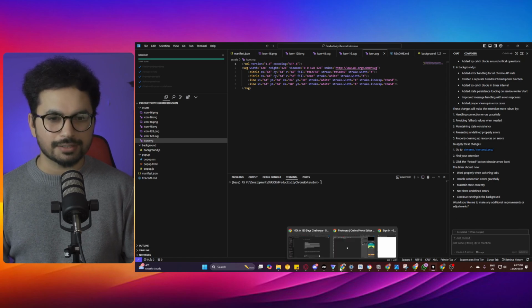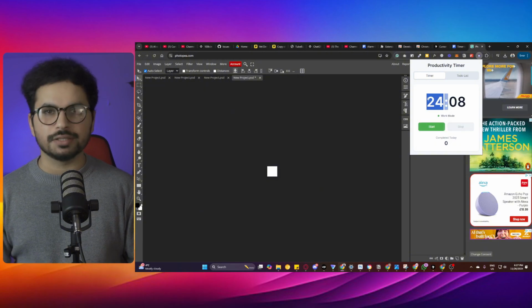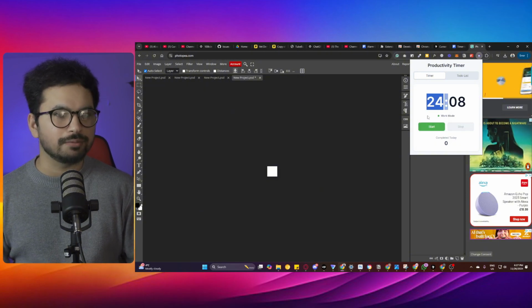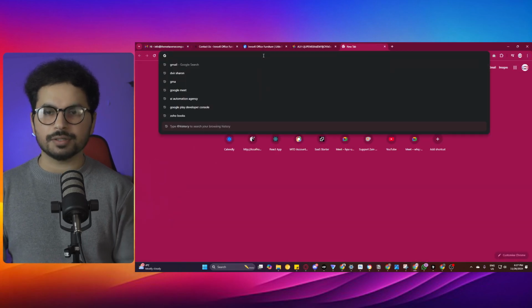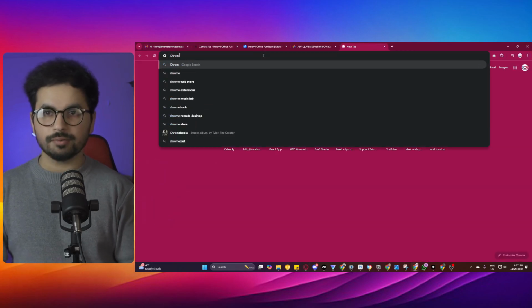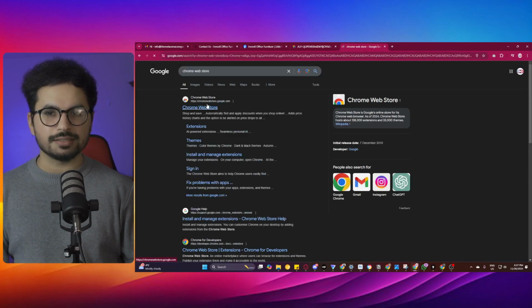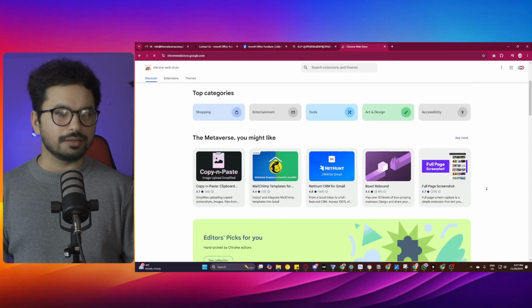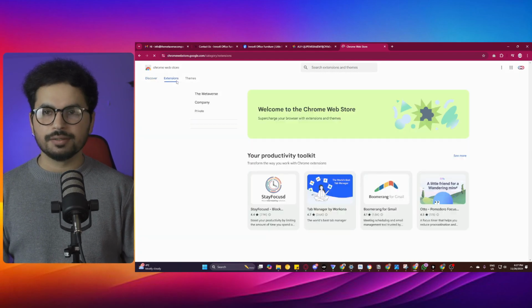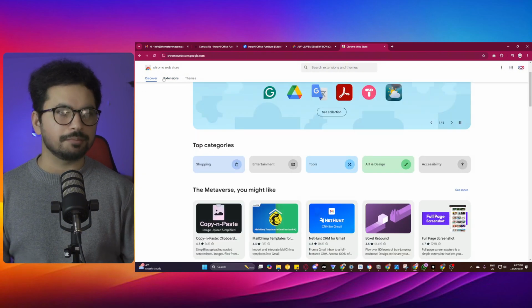Okay, now the next step is I will have to guide you on how you can publish this on Chrome Web Store. So let me open a new tab and then open Chrome Web Store. So this is Chrome Web Store. This is just like your App Store, your Google Play Store. All of your extensions come here. You can see all of these extensions are here. What you need to do is publish here. But how can you publish that?